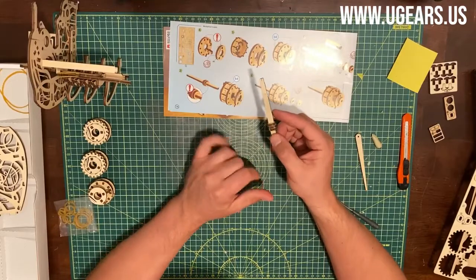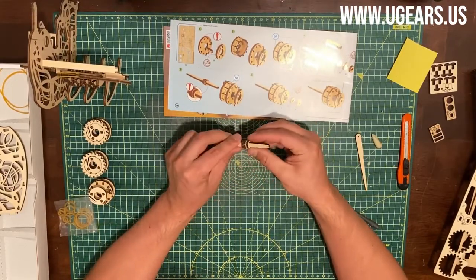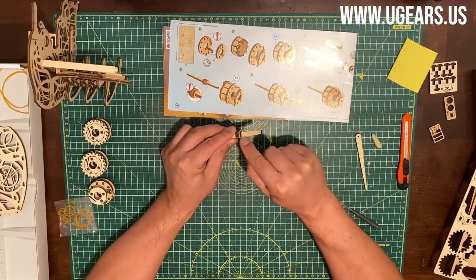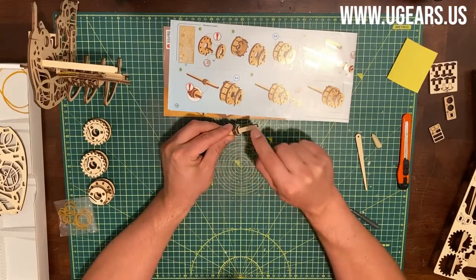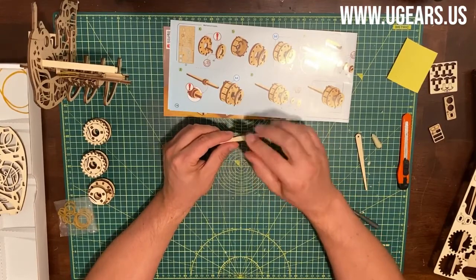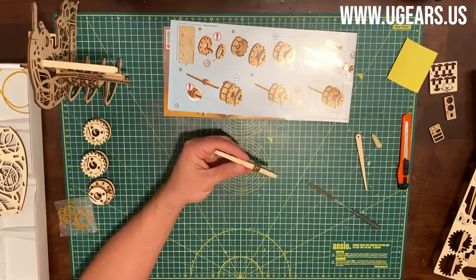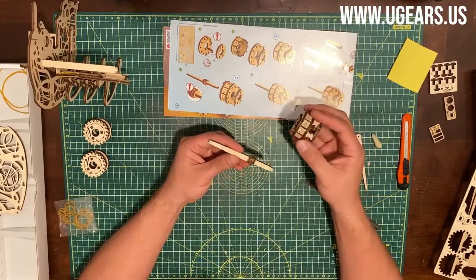Step number two points out that these little dashes on the part number 50 and 51, they should kind of like match. That will indicate that you went as far as you can go. There might be like a little step, a connection point. You might want to wax it a little bit if you can't push it all the way in. Now we start with the B4, which is the one with the offset.